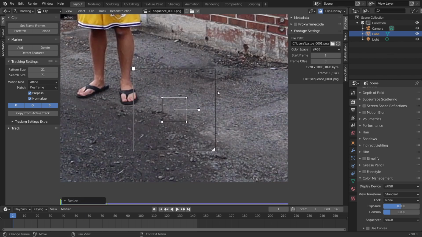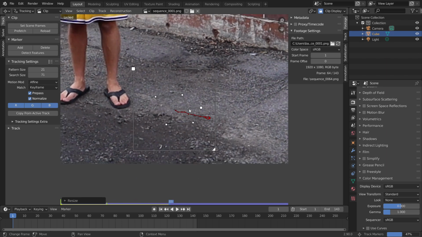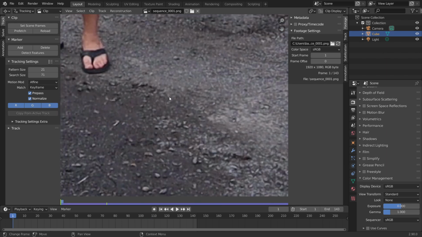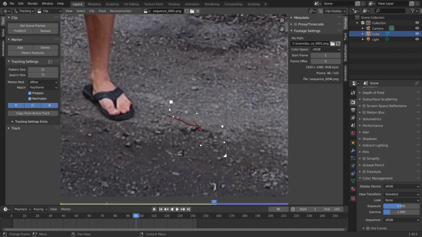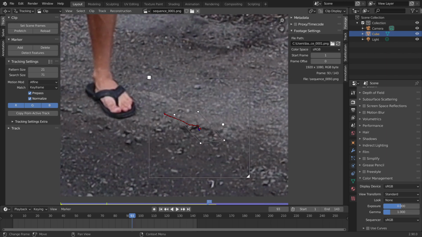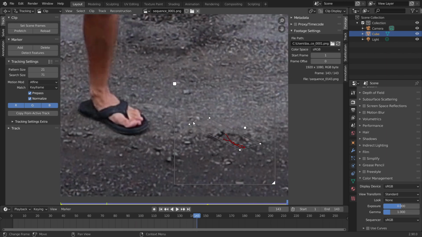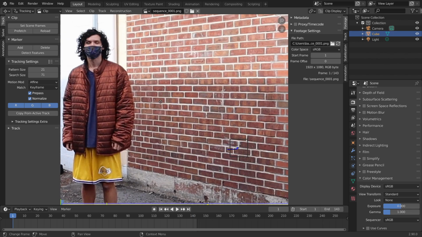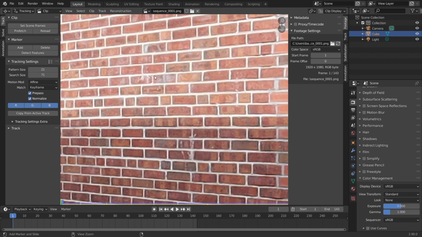Okay, so I'm just gonna keep tracking, now going a bit faster. Again, Control-T. Okay, that one's fluctuating a bit too much for my liking. I'm gonna have it grab onto a feature that's a bit more distinct, something like that. And really, once you get really good at this and you know which trackers you need to put down, you can just put them all down at once and just hit Control-T on all of them. And in fact, let's try to do some of that right now. So let's try to do one over here.